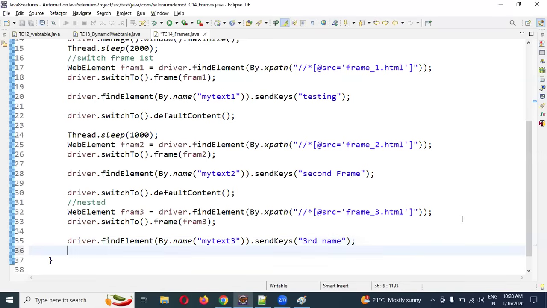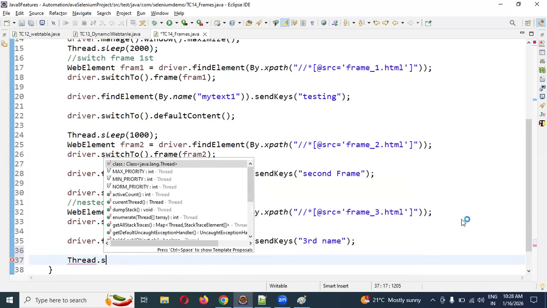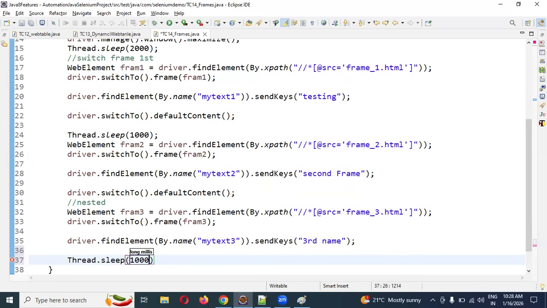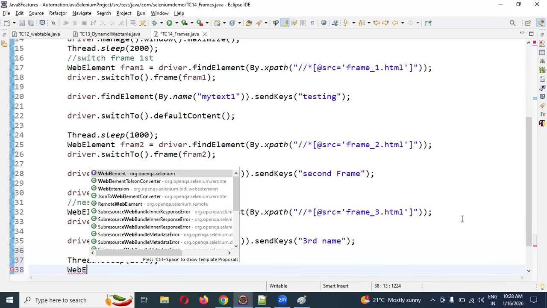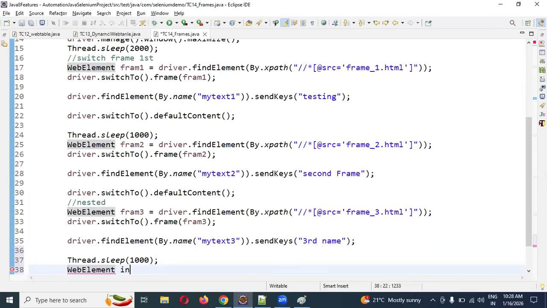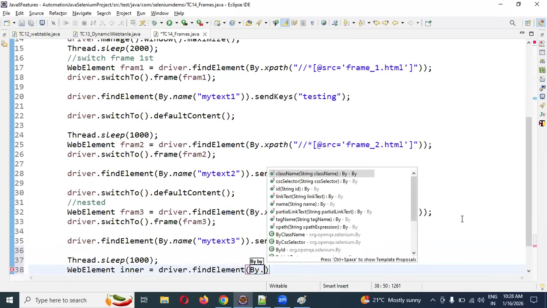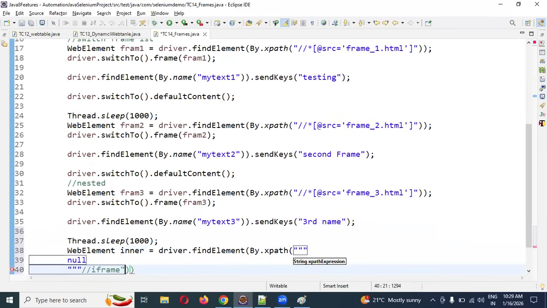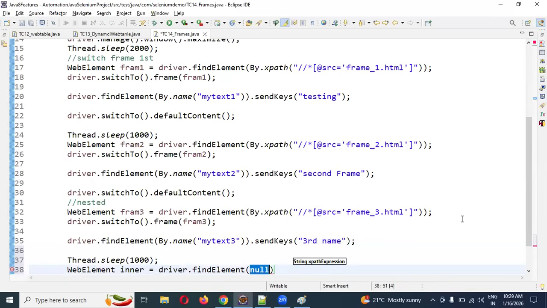Now I'll go ahead and give some time, thread dot sleep 1000 milliseconds, and then I need to identify the second frame, which is an inner frame. Driver dot find element by dot xpath.